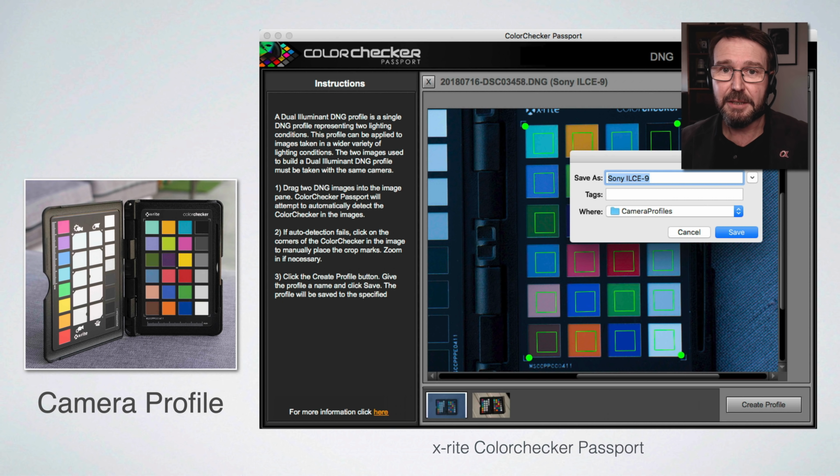Now, if you're going to go to that much trouble, I would also recommend that you profile your camera as well. The cameras do have what's called canned profiles, which the software manufacturers use. It's a one-size-fits-all type of approach, and there is some room for error here.